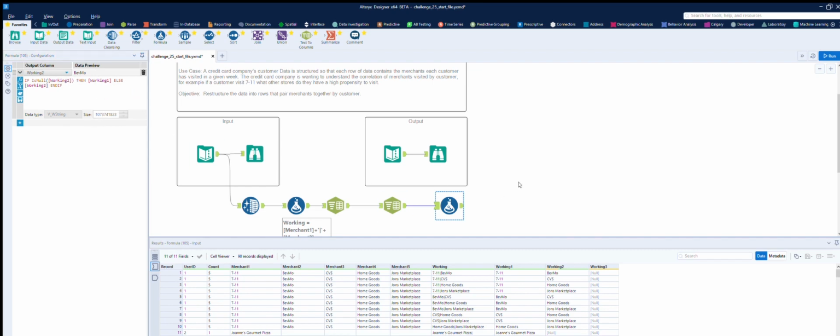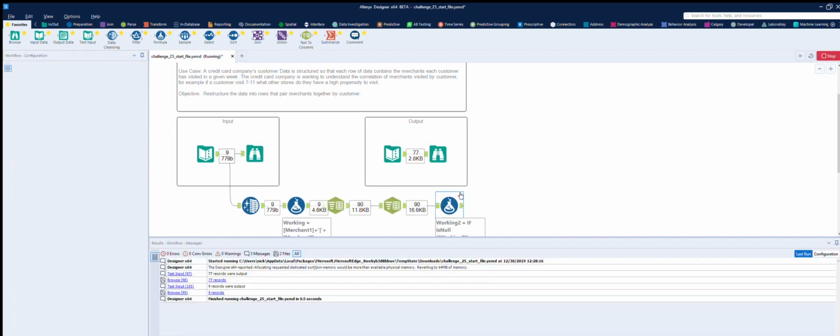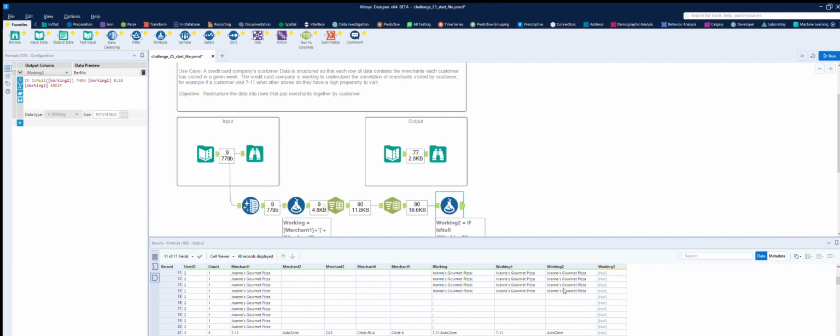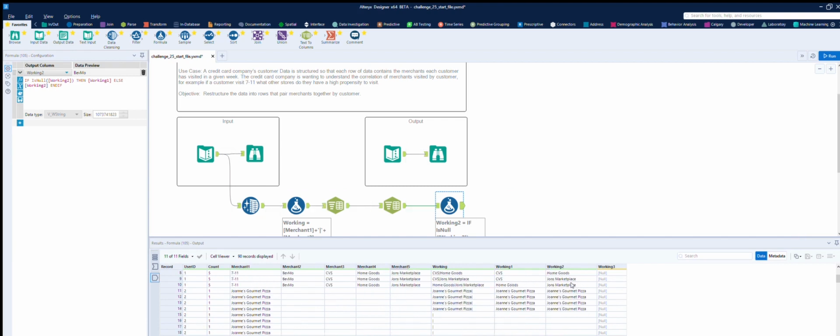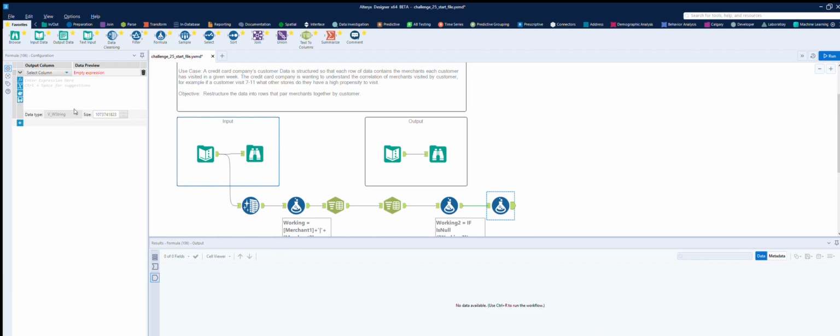Okay, so that then should give us, okay, that should then copy them over. So we now have that split. Now if it's the same on same, then we can get rid of it, so if working 1 equals working 2, then null. Let's see if that works. Never tried to create a null before, but we can try now.